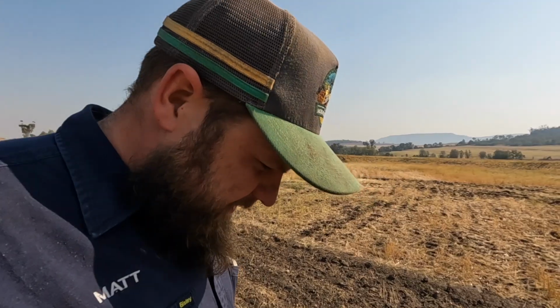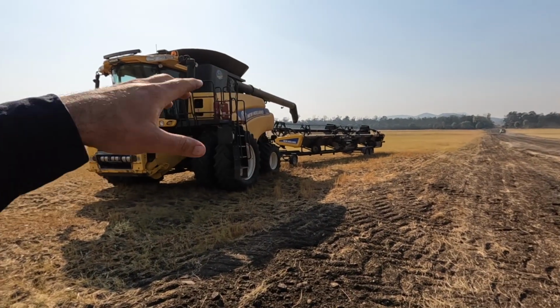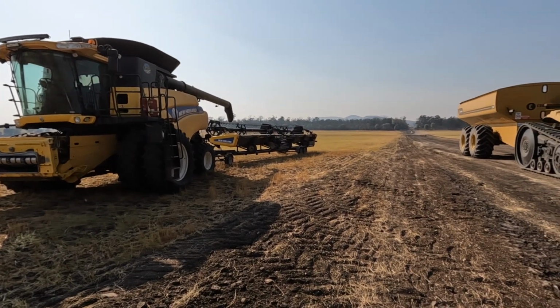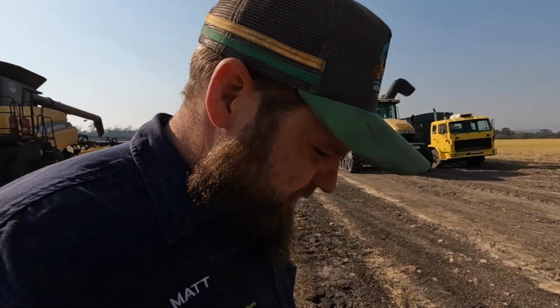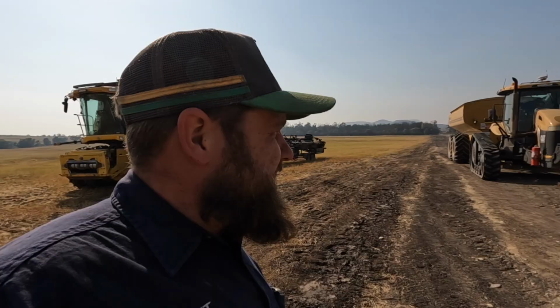Well, good morning everybody. We've got a bit of a situation, we might say. We finished up the linseed here at the South Lease block last night. Headers all ready to go this morning. We come here this morning and there's been some people that have decided they wanted a lot of the lights on our machinery more than we did. So we're all a little low this morning.